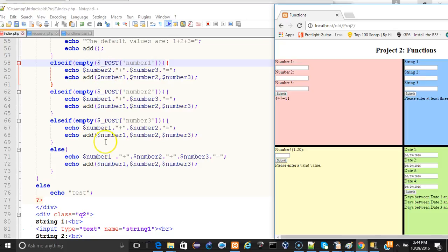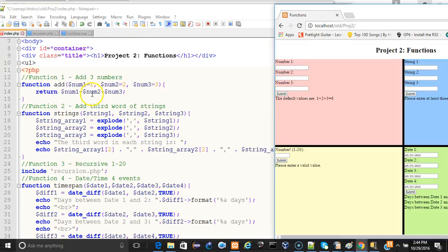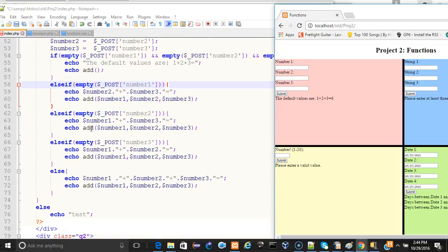Okay, sorry. So let's see exactly what he did here and try to figure it out. So basically he's saying if I don't enter anything, any values, that's this first case. If it's empty, call add. So we go up to add and we use 1, 2, and 3. So it's 6. And that's what we got. There's no numbers. So it looks like what he's trying to do is catch a number of cases, right? So he's saying if only number 2 and 3 are used, so let's do 4 and 7, then you want to return 11.